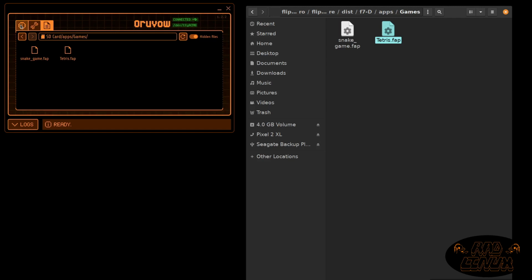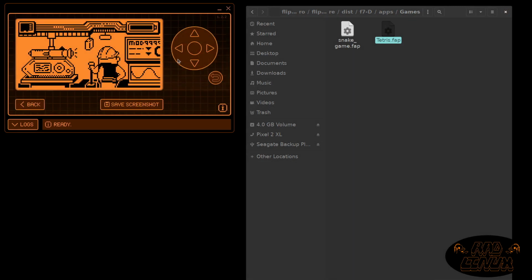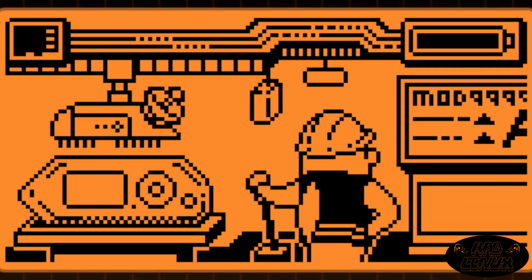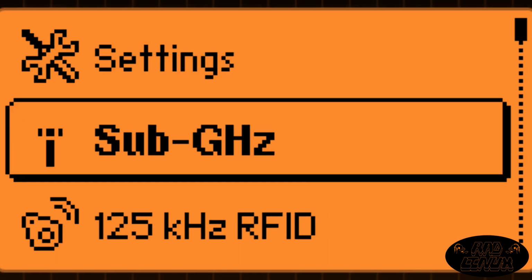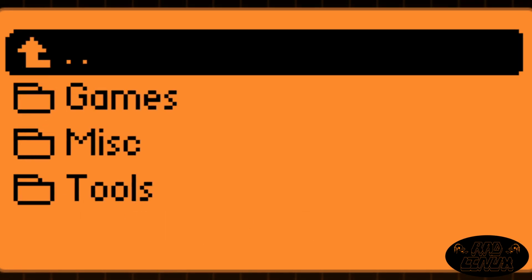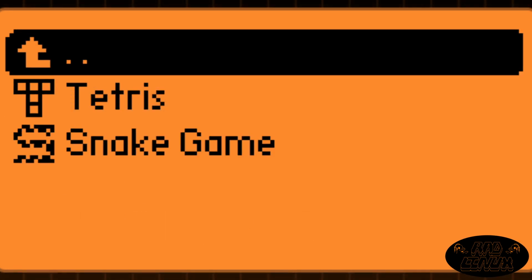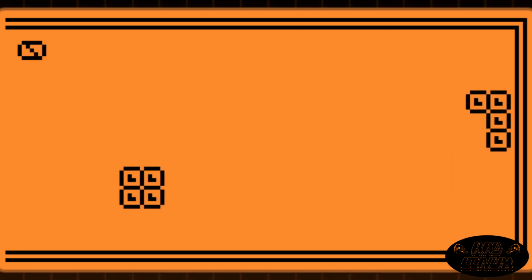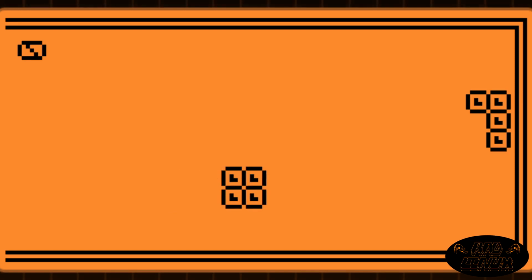We're all set. So let's switch over to a more zoomed in view of our flipper and take a peek. If we go in and move up, we go to applications, we go to games. There we go. We have Tetris. Now, the build that was in Uber Guido's repositories was not working for the firmware that I have currently on the device. It's just a normal firmware, just updated through the app, but it is the latest dev firmware, so they're not always compiled fast enough. But as you can see, it works just fine.